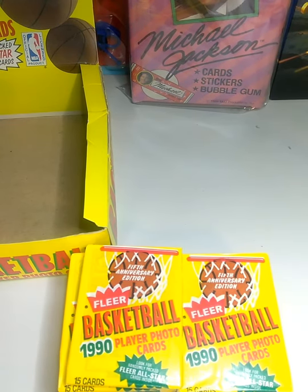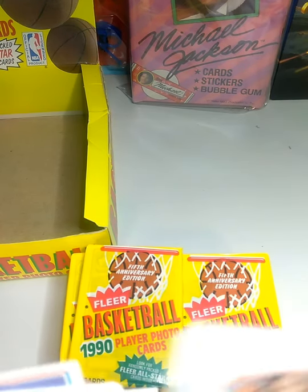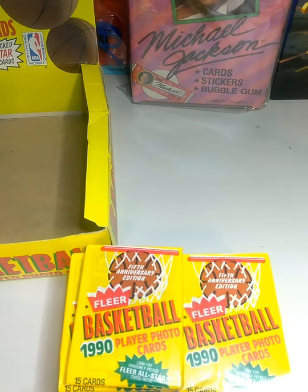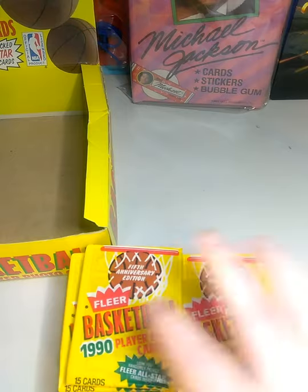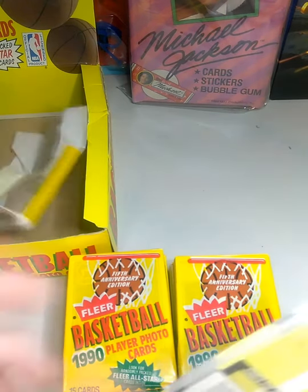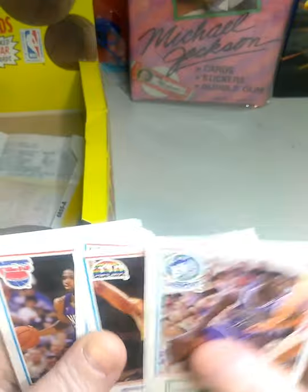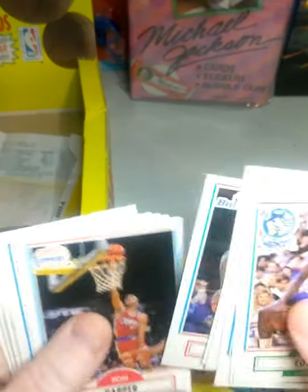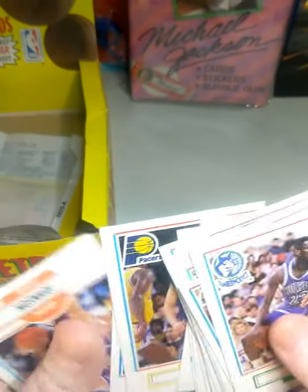Come on Jordan — it would be awesome to find a pristine one. Magic Johnson, Craig Hodges, Glenn Rice, Steve Kerr, Sean Elliott, Sean Kemp — I still love that card, that's awesome. Sidney Green, Dale Curry, Harvey Grant, Ron Harper, Otis Thorpe, Dominique Wilkins, Detlef Schrempf, Robert Pierce, Kevin Johnson.